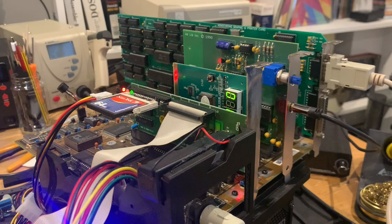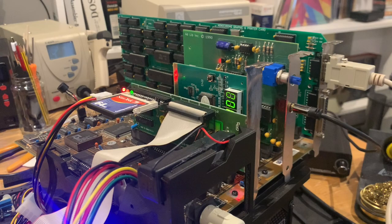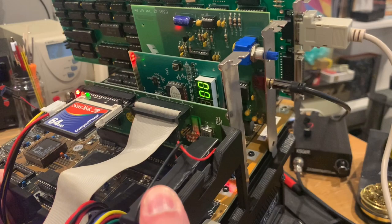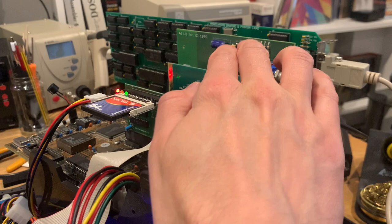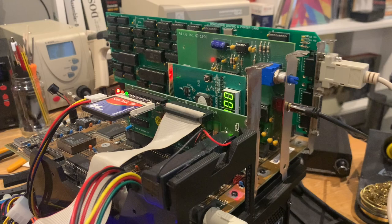Then we have the replica Adlib card by TubeTime, still the original version with the Adlib logo. Let's see if I can put it a little bit in view here. I think you can see it over there. And we have one of the Chinese BIOS POST cards, a tiny little floppy and hard disk controller with a compact flash card inserted. 64 megabytes, that's enough so that it doesn't require any BIOS extensions, and it's large enough for a couple of tests.